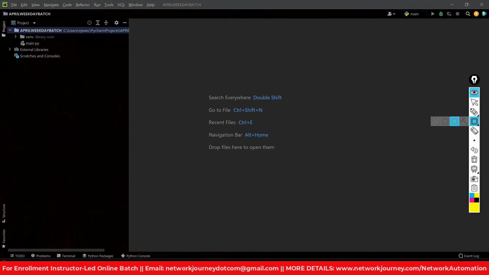Let me show you all the different options here. So this is all your top menus. You want to create a file, you want to edit, you want to view some old files, you want to execute or you want to edit the code, you want to execute or debug. This is for version control. Let's say you want to make a GitHub account and all your local script, you want to put it on a centralized GitHub account. I don't know how many of you know about GitHub, but we have that topic in the DevNet syllabus. So I will show you all this integration as well. How do you integrate PyCharm with the centralized GitHub?